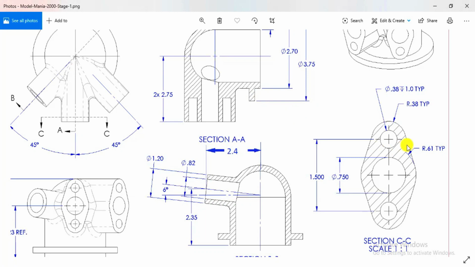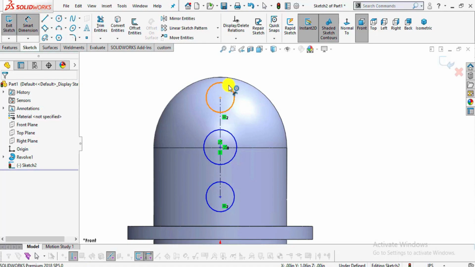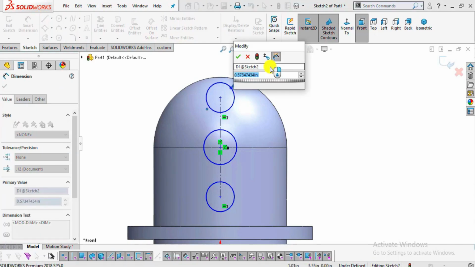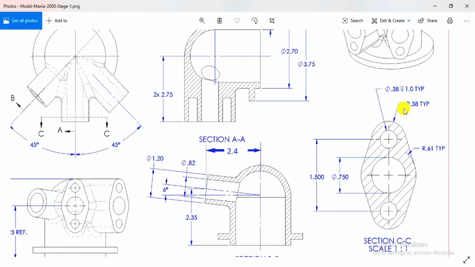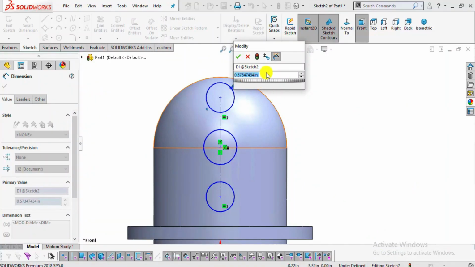First you can see here the radius of the arc is 0.38 for the smaller one, and here it is 0.61. So select this, the radius will be 0.38, but here it is showing by diameter.